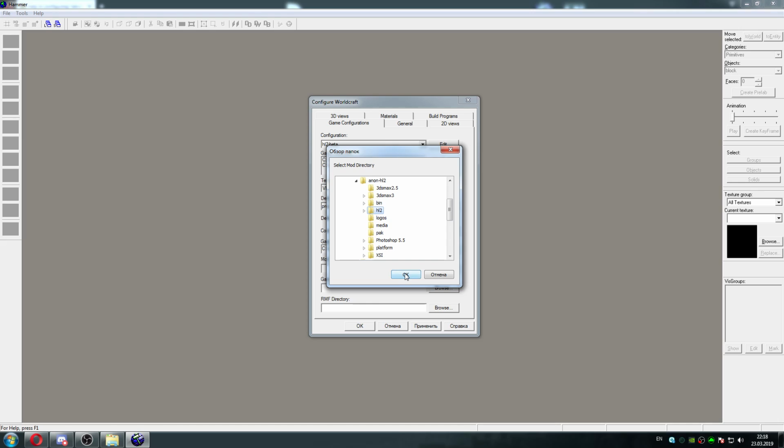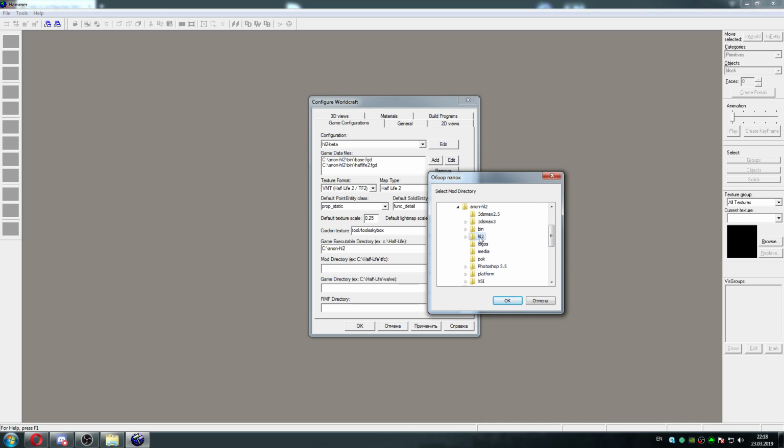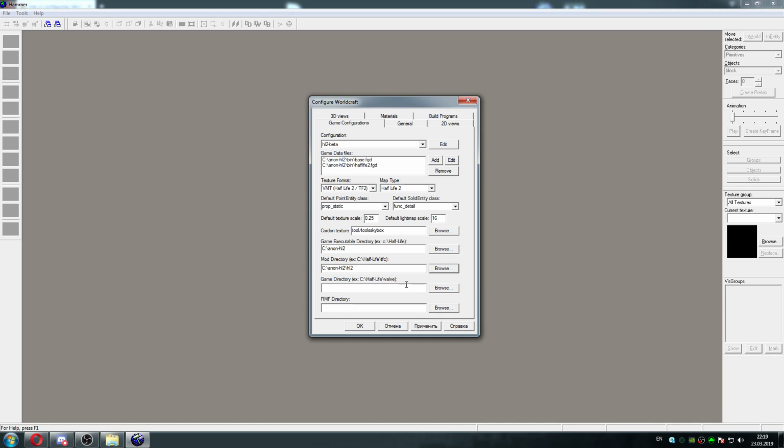Here's the folder you will need to locate to define as the default folder for the first setup, for the first configuration. But as for other mods, like if you decide to do a mod for Half-Life 2 beta, for example, and you create a separate folder for your mod, in this line you will need to define the folder of your mod. So remember that. But as a default, you will need to define the hl2 folder.